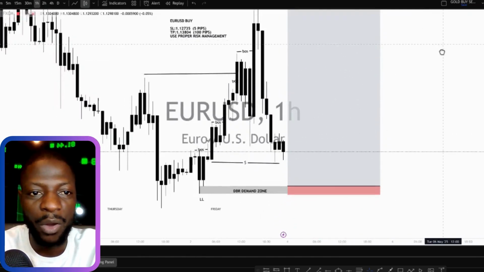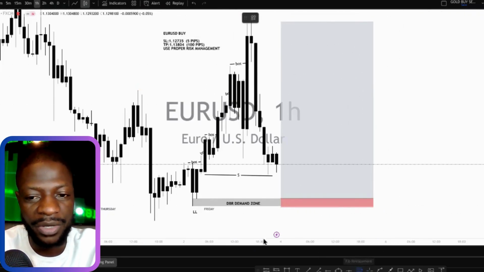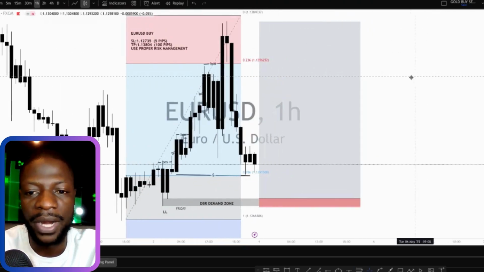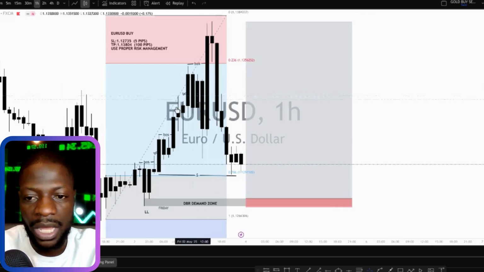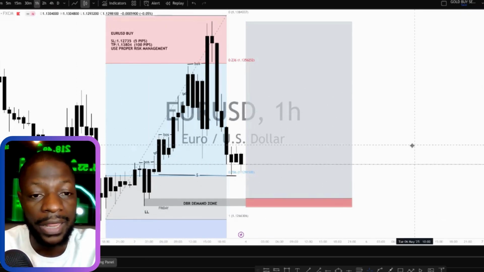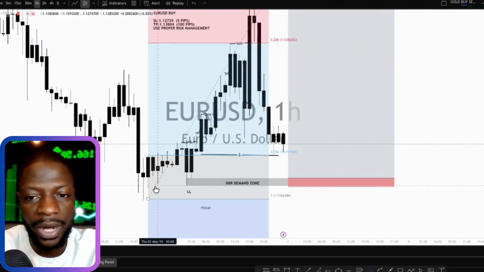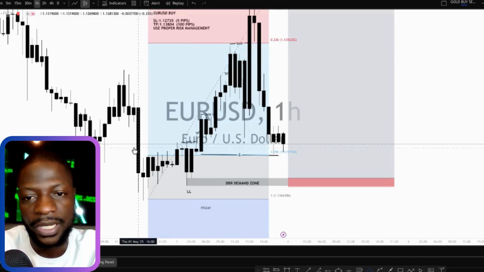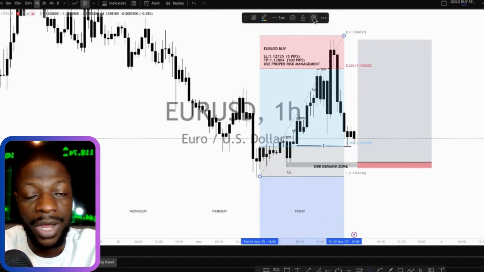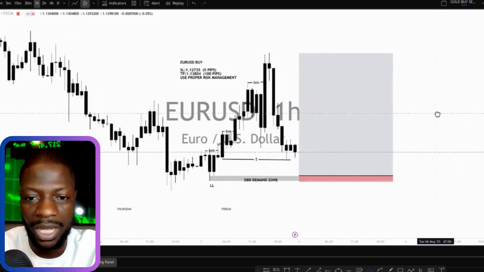So how do we get that buy opportunity? Well, simply what you have to do is get your Fibonacci retracement, get the low and the high of that particular move, right? And then what are you remaining with? You're remaining with your premium zone right here. You get your premium zone right here, and that's why you wait for your buying opportunity. So you can see that our premium zone is from this level right here to this level right here. Perfect. So it means that once the market pulls back into our zone, we might be able to actually take advantage. That's if the market actually gives us an opportunity to do that, right?